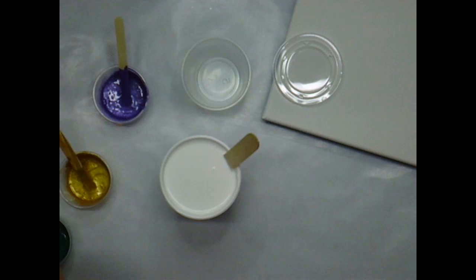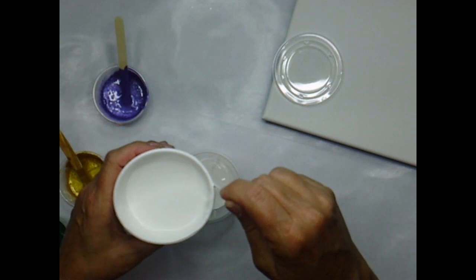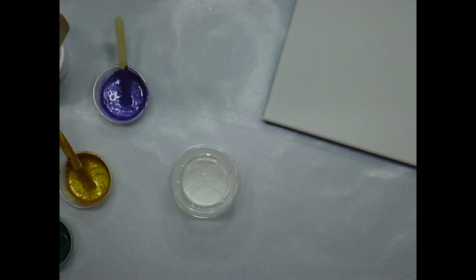All right, guys, I'm going to see you in a minute. We're going to get down on the canvas. Oh, here. Look, I always pour some in it. Now the lady I'm making the painting for, her name is Kelly. So that's what I'm going to put on here. I always put a name or a letter or something so I know which painting it is.